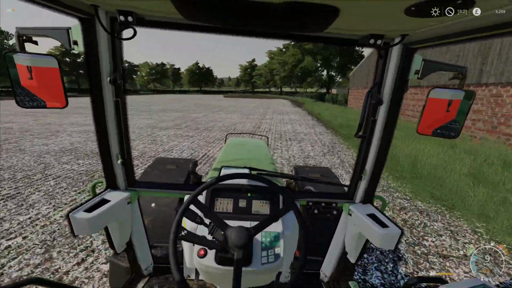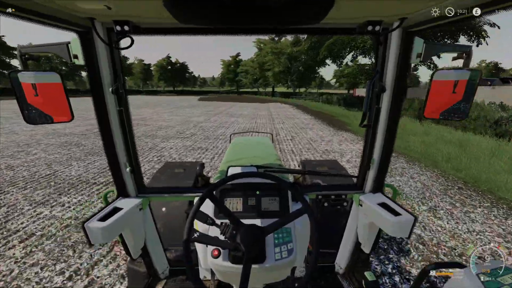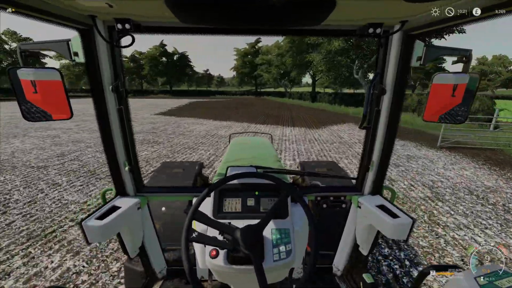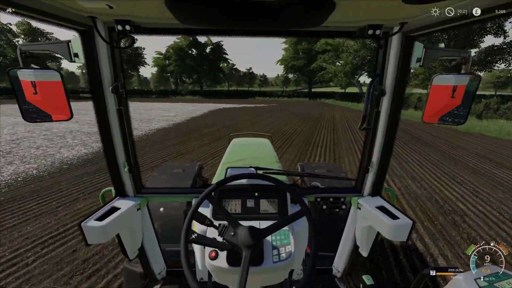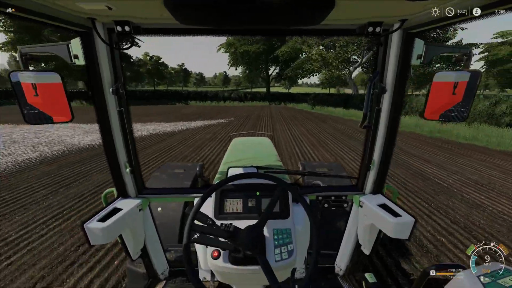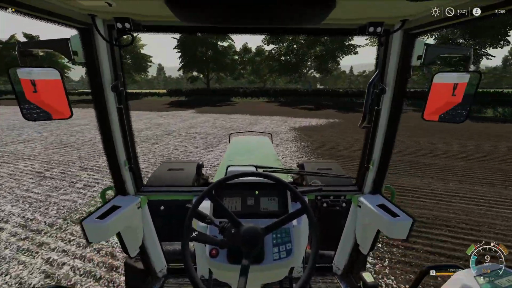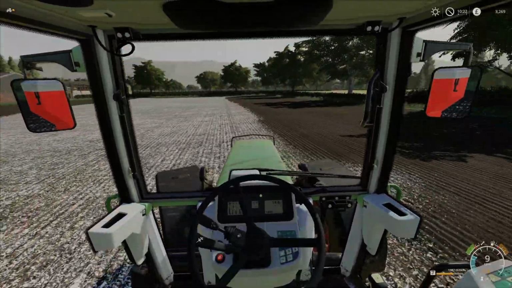So we've cultivated. The soil didn't need ploughing, which was good, after we cultivated all the cotton away. And after cultivating, we spread some fertiliser that improved the nitrogen level on this field. And then of course, after seeding the wheat perfectly in nice straight lines, I've spread some lime because I wanted to improve the pH level.